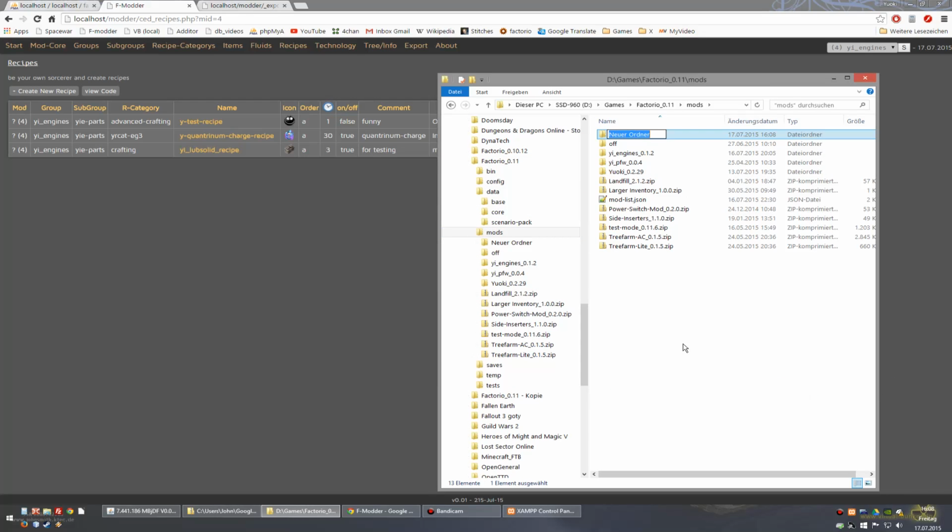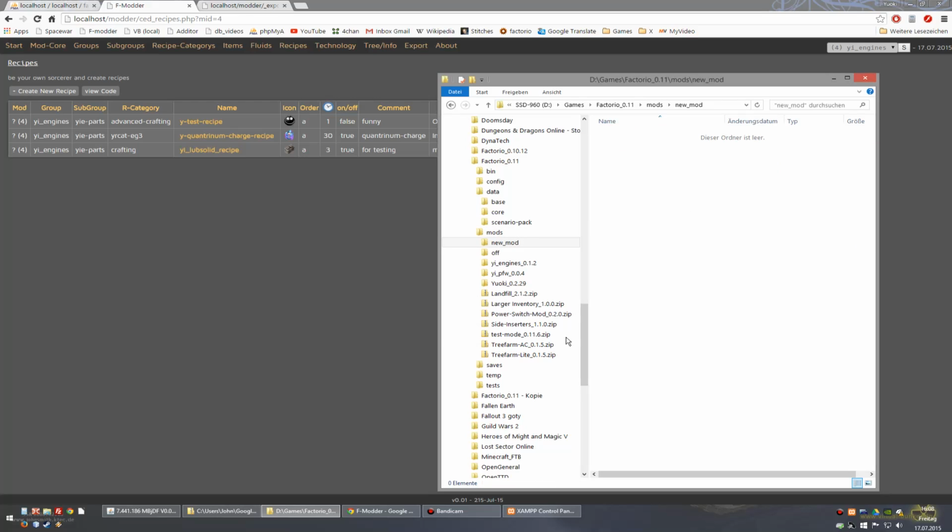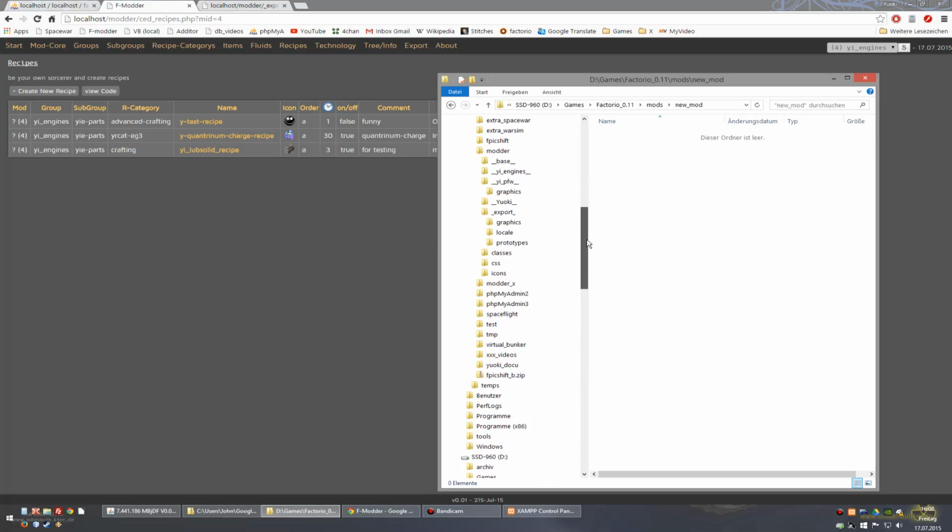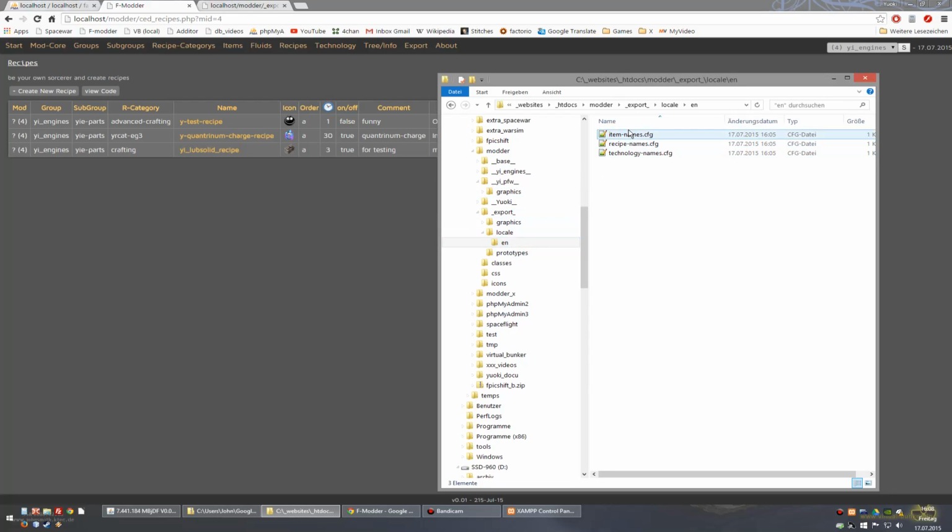As an example, new mod, copy this in and do the changes, and for a later change you only need to copy the prototypes from here and the locale with names.